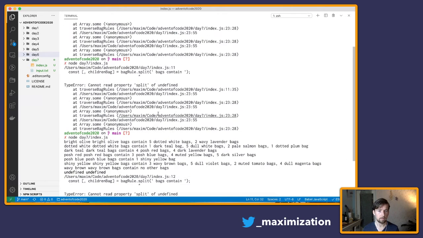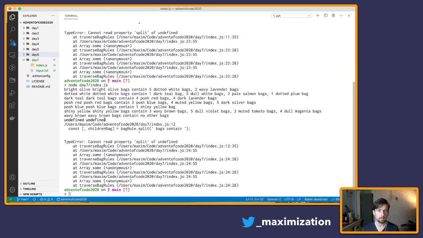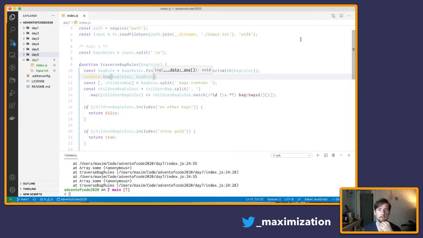So for wavy brown, the rule is wavy brown bags contain no other bags. Okay, no other bags. And then it needs to find the rule. Oh, and it doesn't find the rule because no other bags has no rule. So I need to put this at the top here before I do the split.